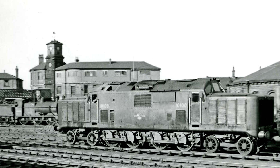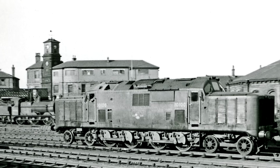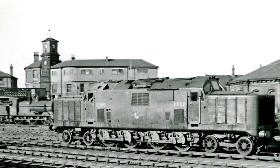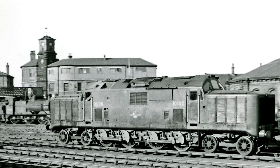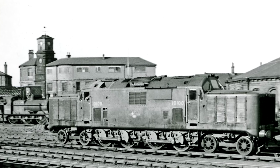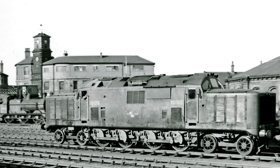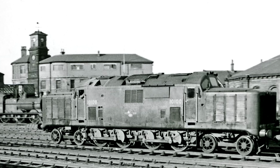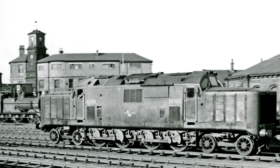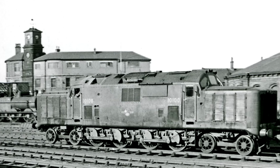Given she provided 2,000 horsepower, she would have been the most powerful non-steam locomotive on the rails in Britain at the time, and she was put on expresses in 1951, proving that she was actually pretty powerful. Another reason they wanted to go with the mechanical drive is that it allowed them to make her a lot lighter. They were also worried about loading gauge, so that was one point in her favor. But as I mentioned, the way she worked was completely psychotic.